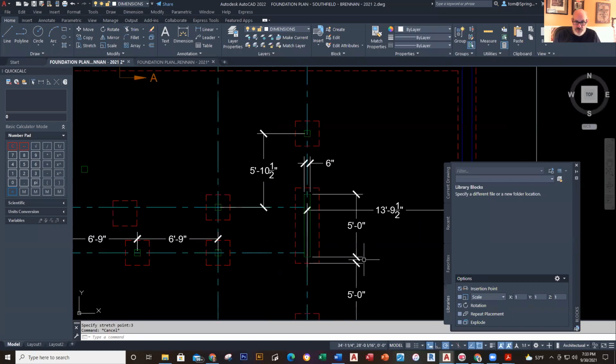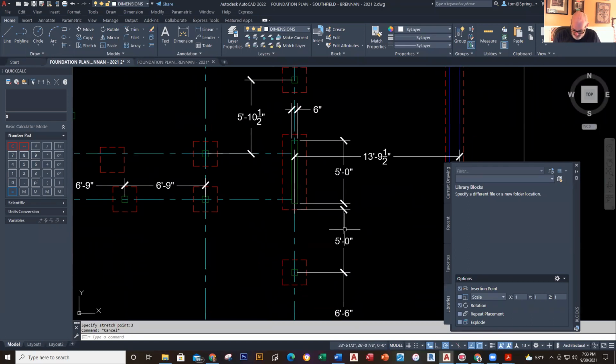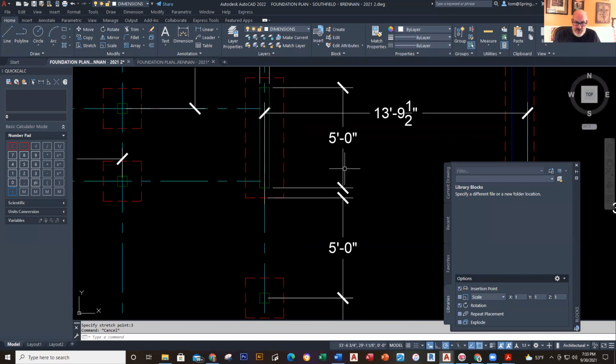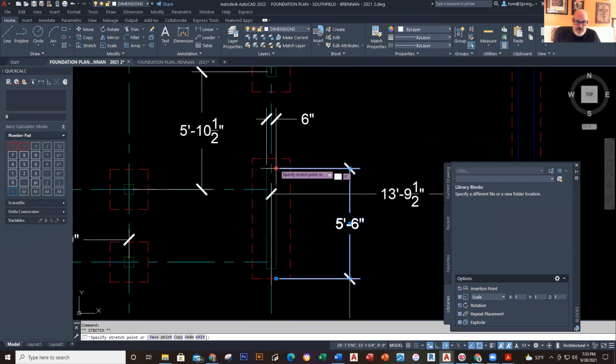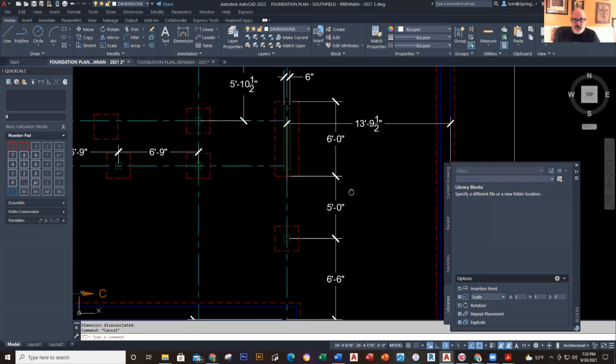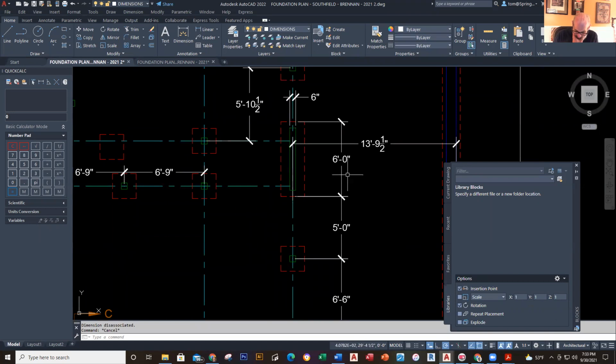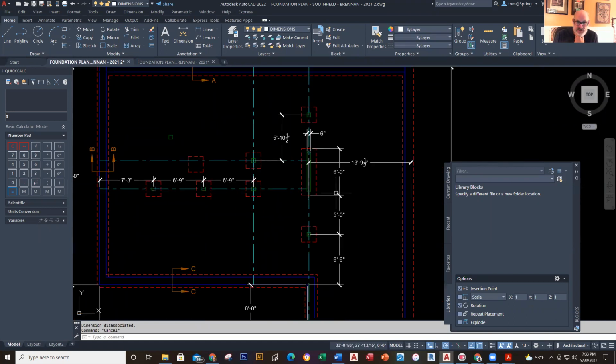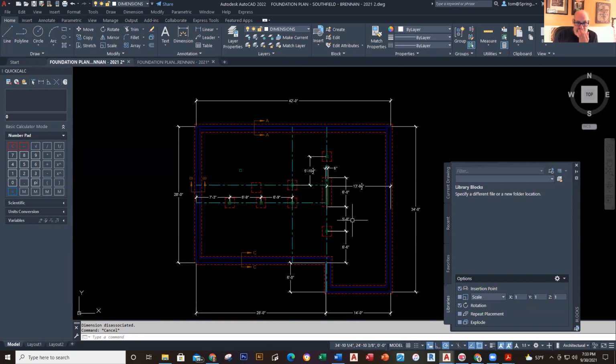Okay, there's your 5 foot. Perfect. Okay, so 5 foot there. And then this would go here. So this should be 6 feet total now. I don't know if it is. Yeah, perfect. Okay, so now that's all lined up. That's how we go ahead and put that together. So now we've got pretty much everything there. Okay, so that's all good. So this is how we put this together. Now it's starting to look like something. And then we just have to put in dimensions and so forth to make sure it works.